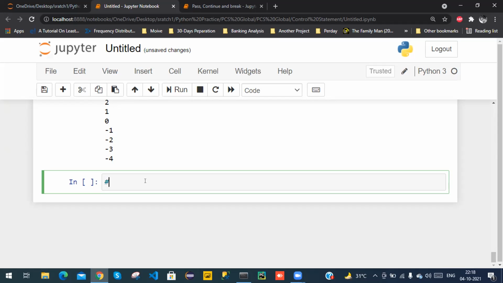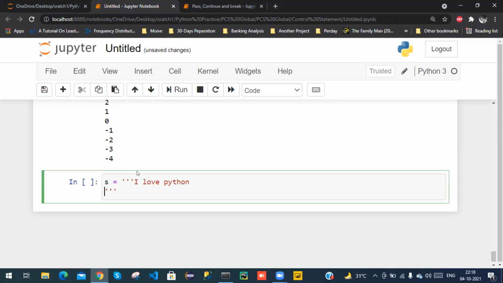Means when we take a documented string, like s is equal to a multiple line string, for example, I love Python.